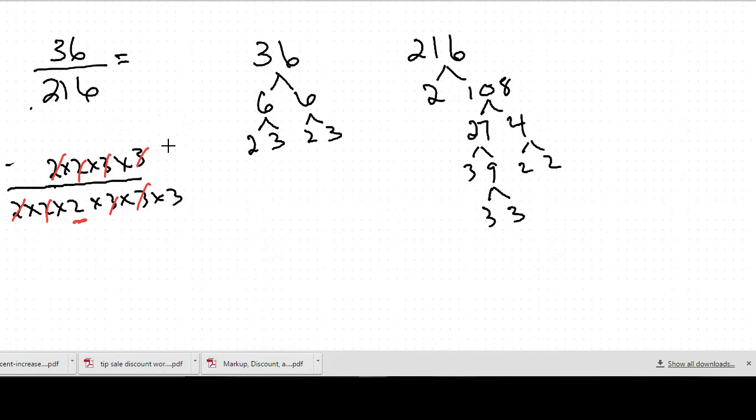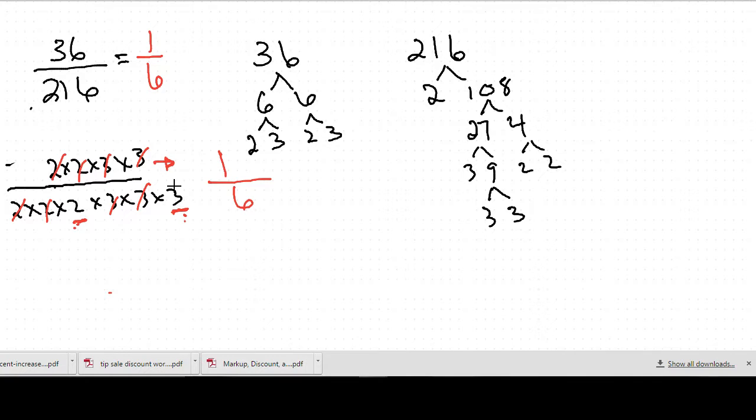So when you are canceling in a fraction, here's the other thing. You don't get left with a 0, you get left with a 1. Because what I'm literally doing is making forms of 1. This is 2 over 2, which is 1. This is 2 over 2, which is 1. So when you cancel with a fraction, remember that you get left with a 1 if there's nothing left up top. Okay. And then I have these 2 numbers left. So what's 2 times 3? 6. And so this would be that. Then you're done.